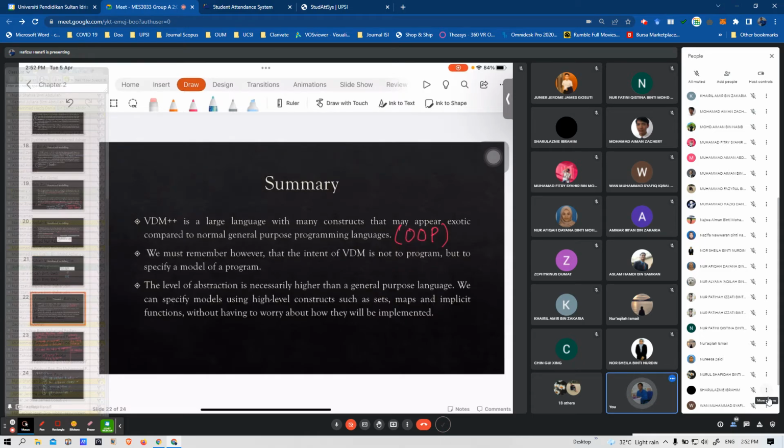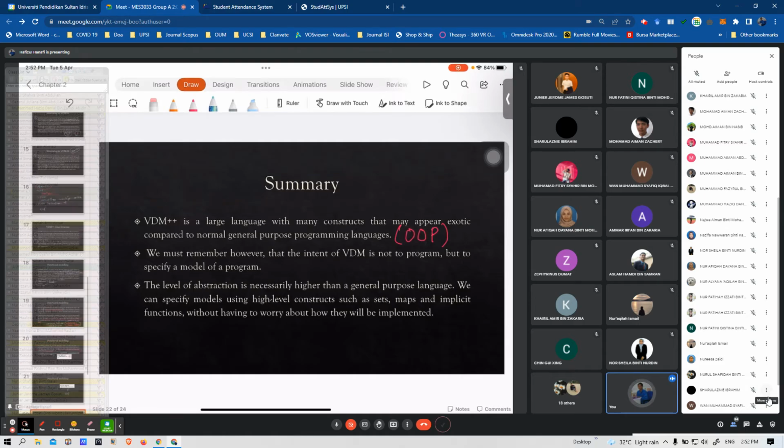Okay, for the summary, VDM is a large, very complicated language that constructs many forms of models, and basically for VDM++, the approach is similar to general purpose programming languages like Java and C++. We must remember, however, that the intent of VDM is not to program, but to specify a model of the program.